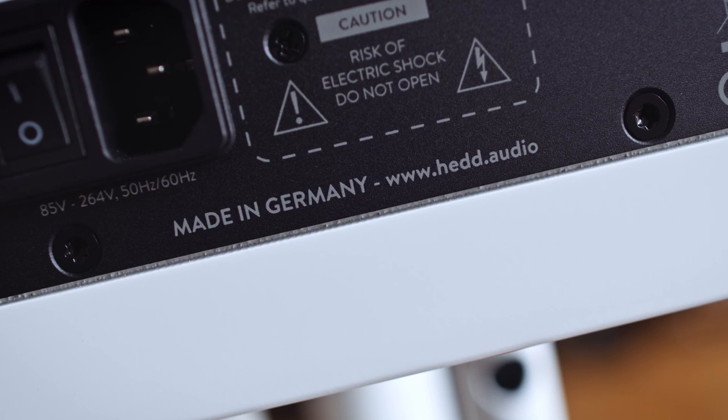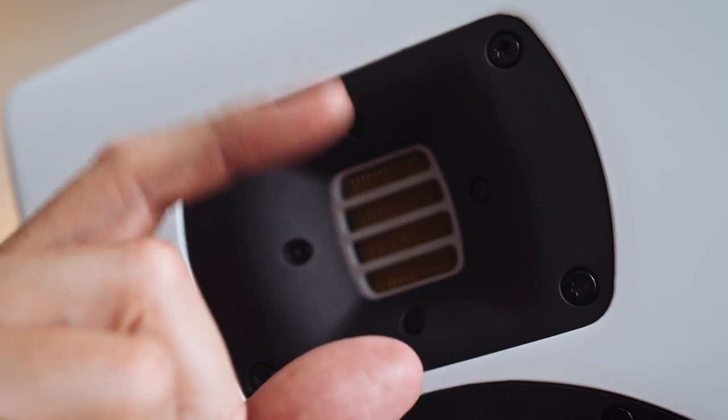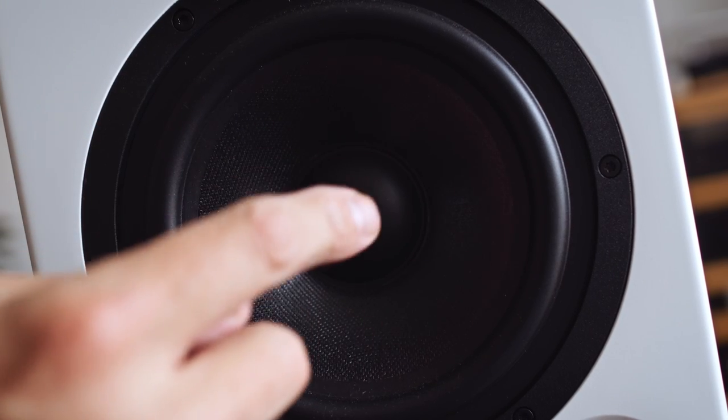Today we are talking about some loudspeakers made here in Berlin, about 4 kilometers from here. They come from HEDD Audio, H-E-D-D. This is called the Type 7, but it's the Mark II version. I'll come to the Mark II bit in a moment, but we've got an AMT tweeter, which sort of squeezes air rather than pushes it from a soft dome. 7-inch mid-bass driver. Inside, because it's an active speaker, we've got 100 watt Class D ICEpower for this driver, 100 watt Class D ICEpower for this driver.